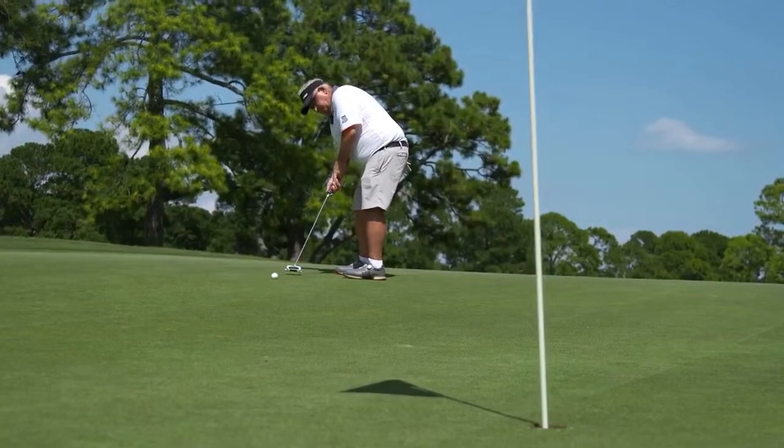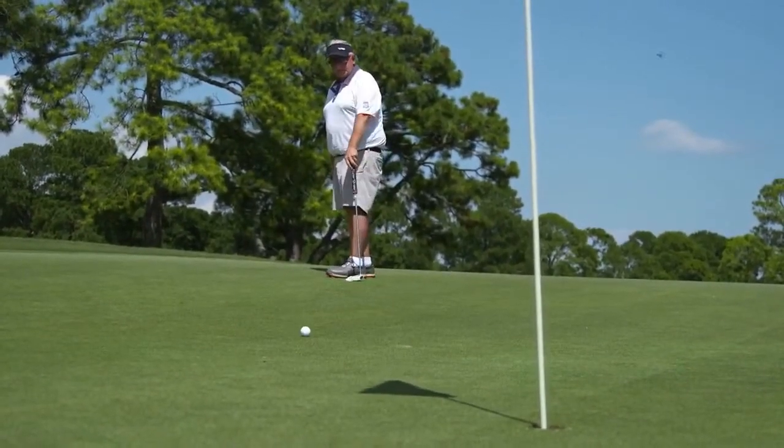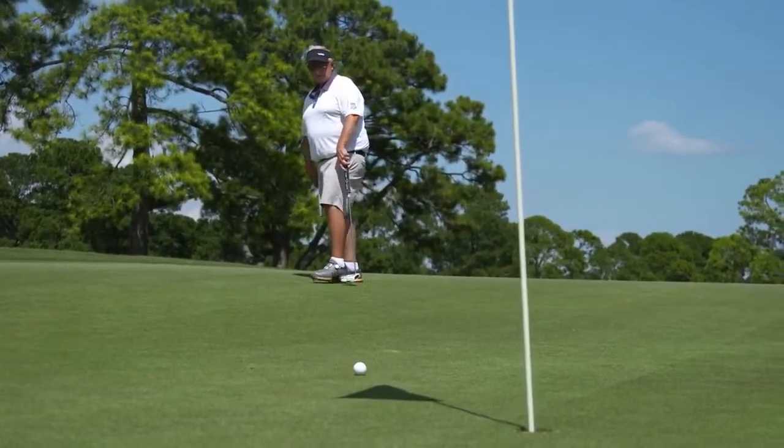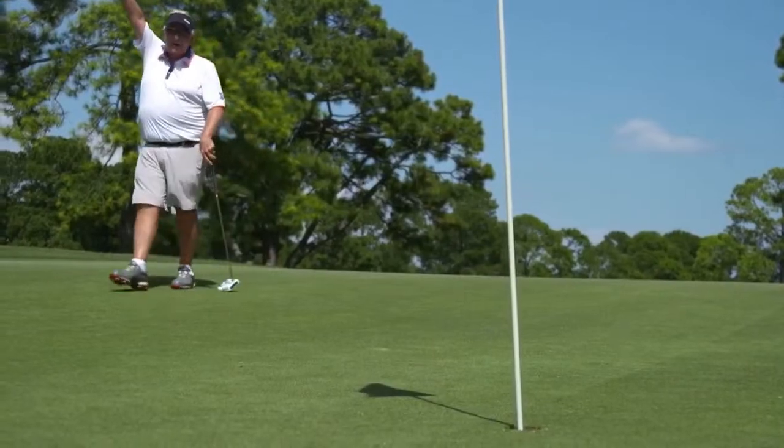And we did win the father-son, the tournament within the tournament. 2 years ago, we ended up winning that. Biggest thing is, you know, Pop might be getting older, but every now and then Pop can still kick their fanny. So, you know what? I'm gonna try that until the day I'm not here.